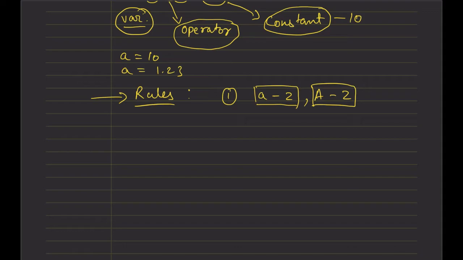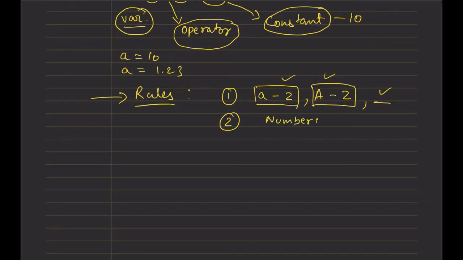So the name can start with a letter or with the underscore sign. The second rule is that the other characters in the name can be letters, underscores or numbers.